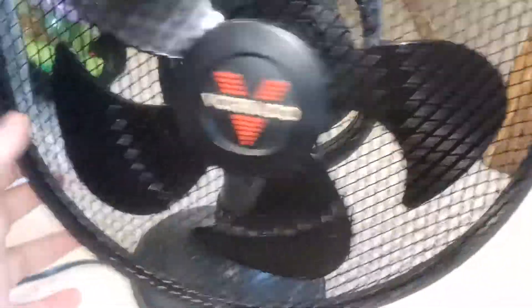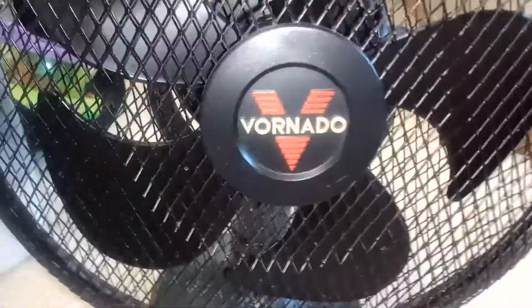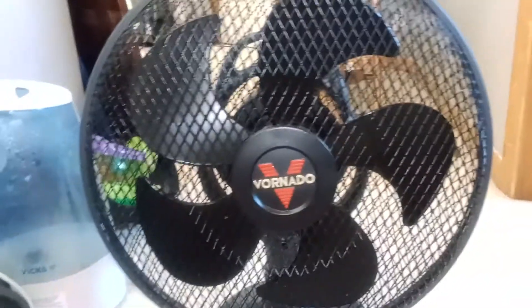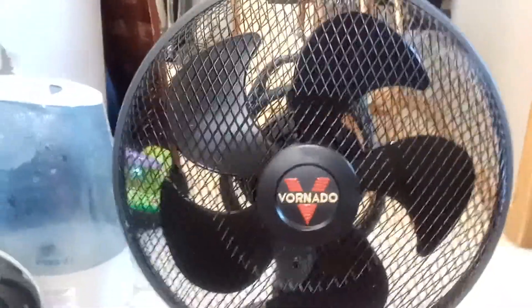Here's the very rare Vornado Traditions toilet and jostling table fan. It's in the Traditions lineup, which is a very rare Vornado lineup — you do not see these in stores anymore. I think they only sold these for a couple of years, probably late 90s, early 2000s. This thing is at least from 2003 or 2004. It's a dark gray which looks amazing.